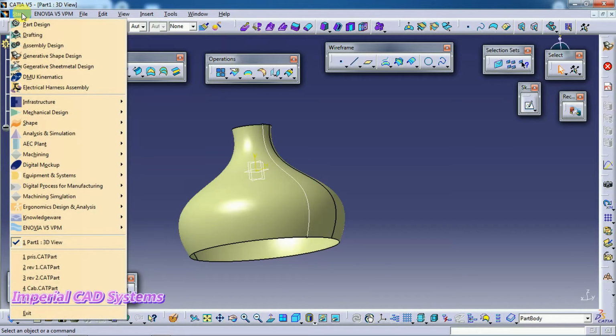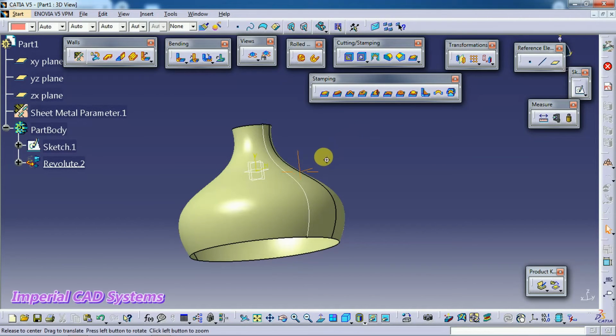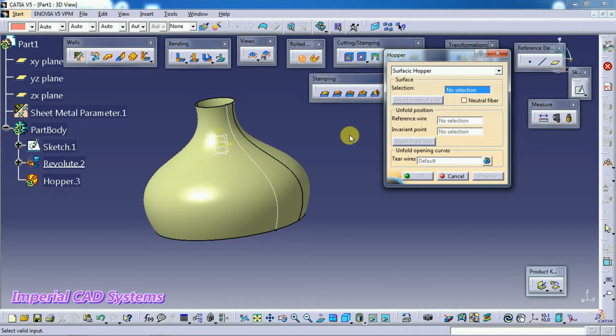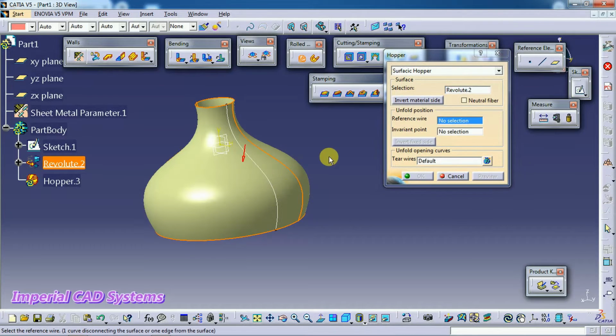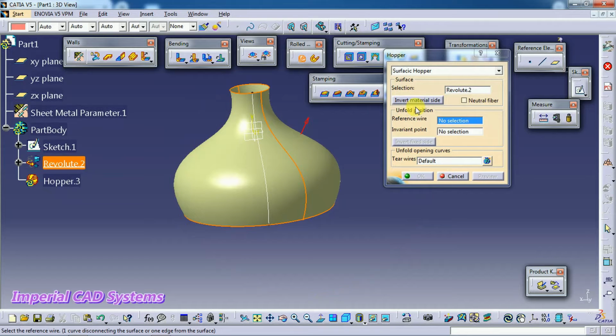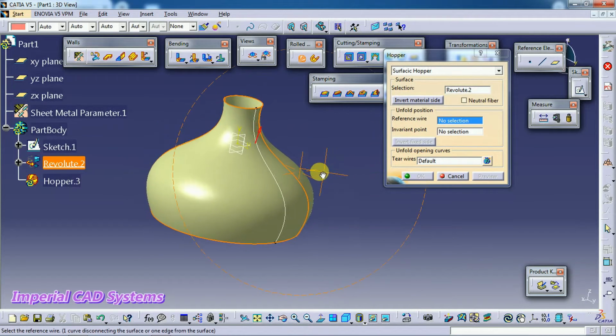Then I get back into start, generative shape design, generative sheet metal design. Now go for hopper. As it is a closed surface, we won't get the output directly by just selecting the surface. I want the sheet added to the outside of the surface. Then, as in the previous case, we selected a closed surface.